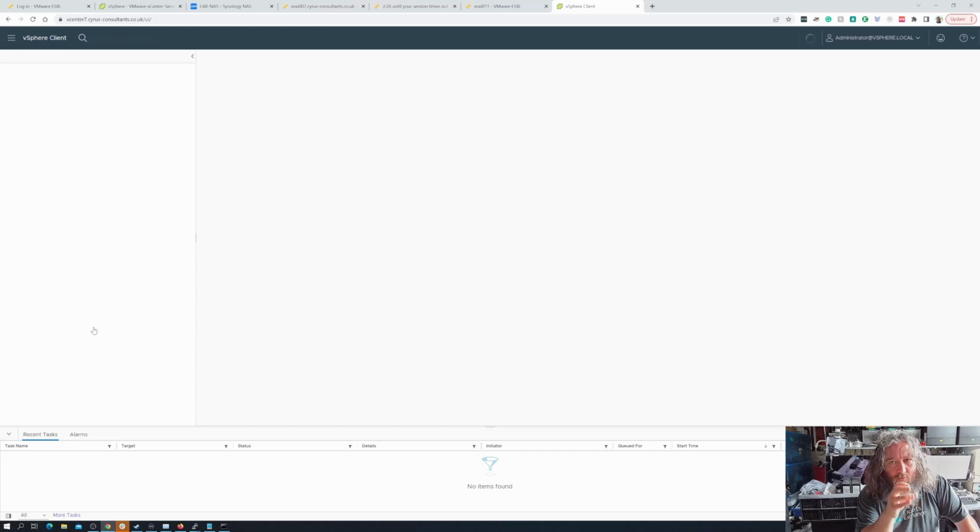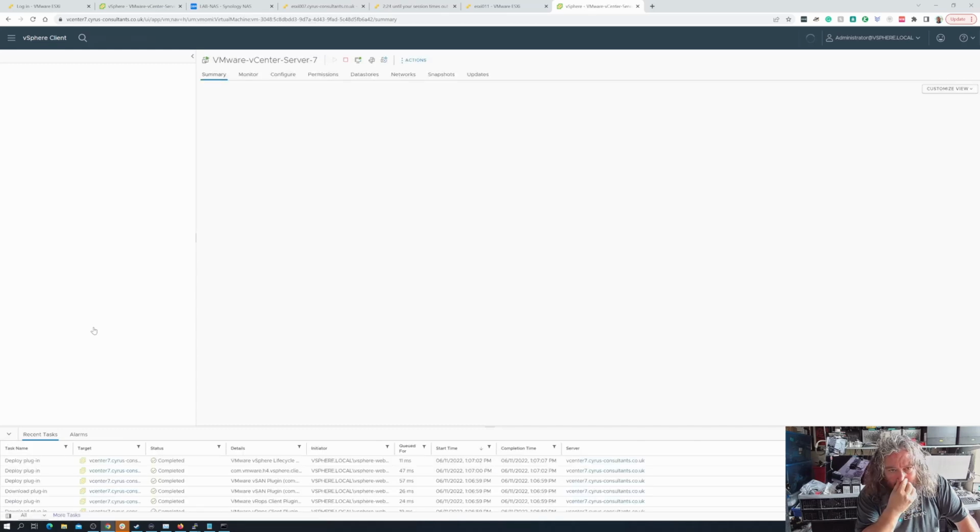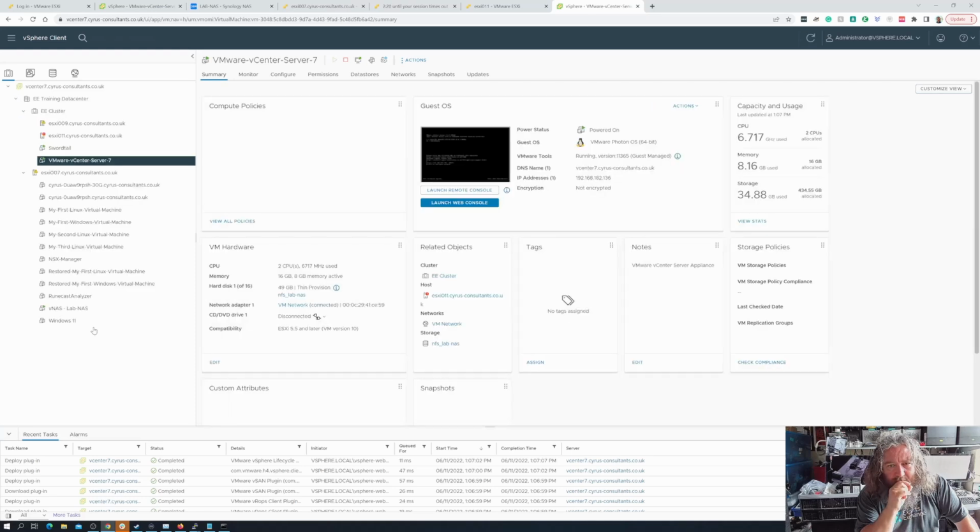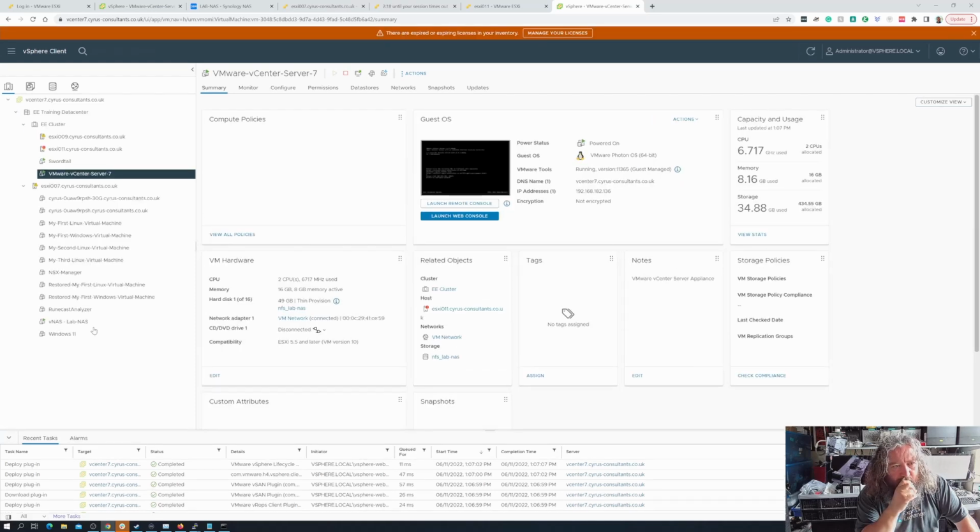Now initially, once you first log in to VMware vCenter Server from powering up, sometimes you can get a few weirdies occurring. So, can you see that we've got a red exclamation mark on number 11? We'll have a look at that in a minute.